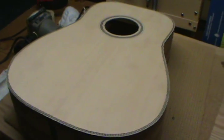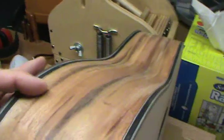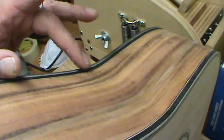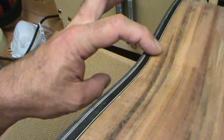Alright, I was hoping to conclude this video with having the guitar completely scraped and sanded and the box pretty much done. But it's a lot of work. I already probably got about 2 hours of just scraping on this thing. Because what I'm doing is bringing the sides down, because the binding was a little bit lower than the sides. This I've done here quite a bit. Now here it's perfect. I was just going to do the wood first and not touch the binding, but I got anxious. I just wanted to see how it looked once we had it all flushed, and it looks pretty good.